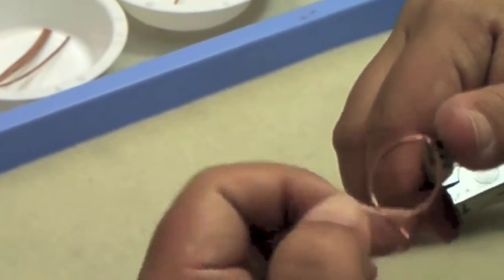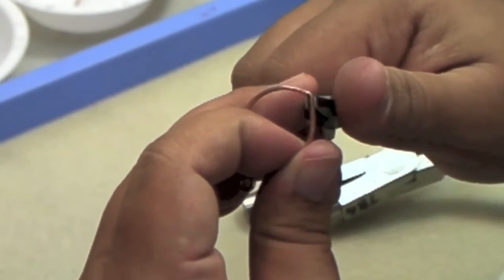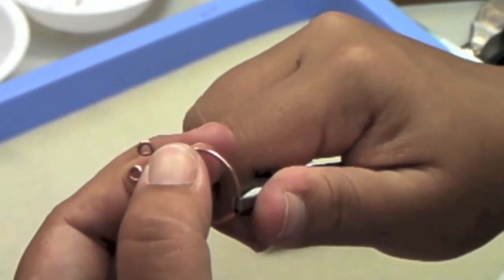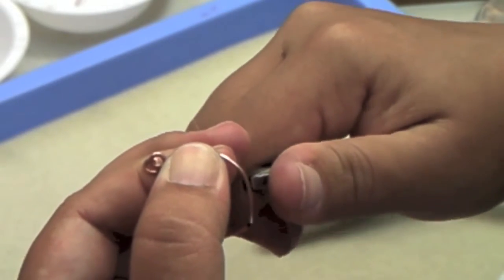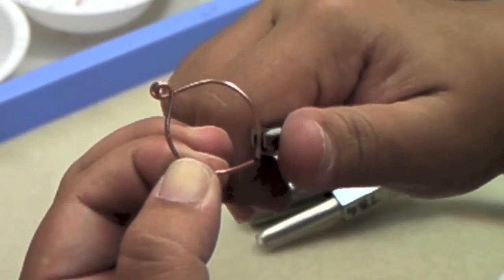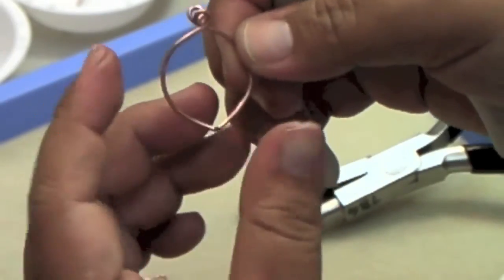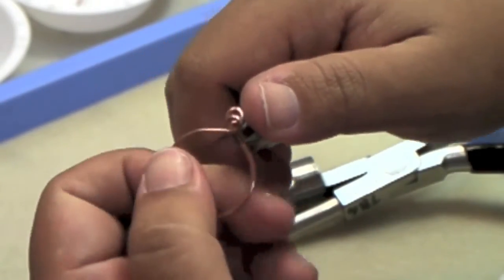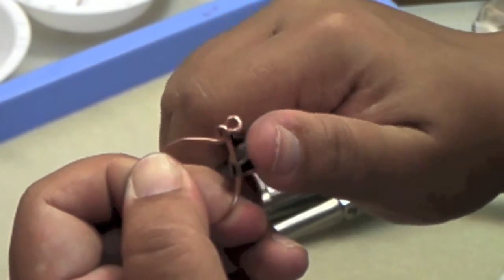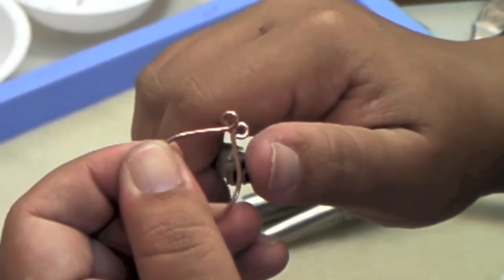I like to use the flat nose plier and work your way up by squeezing along the curve. So you straighten this section here. We're going to straighten the section here close to the point of the petal. Like that. Okay. Just squeeze up and down along the sides of the wire, not the top of the wire like this. Okay. And we can also straighten near the top of our horseshoe by squeezing with the flat nose pliers. Like this. Okay.